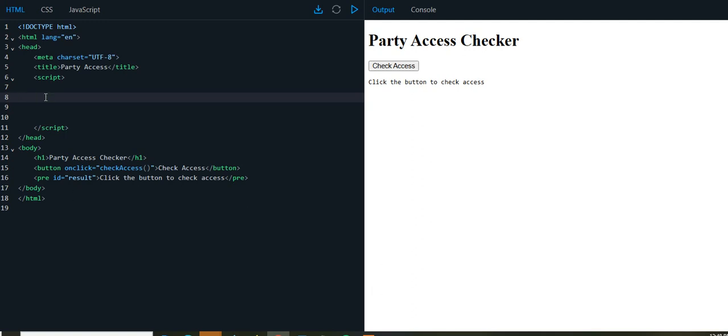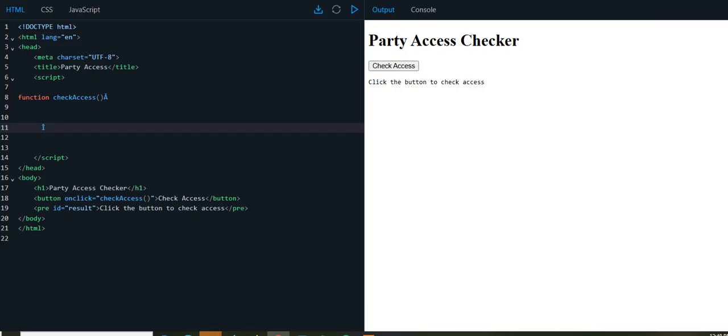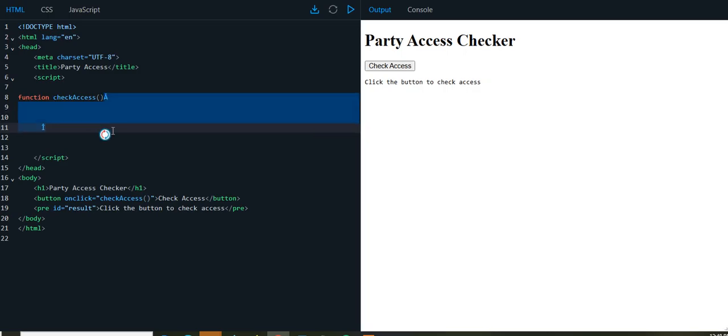Okay, let's create a function, check access, and a statement. Sorry, I have the keyboard in my language. Okay, I change it.